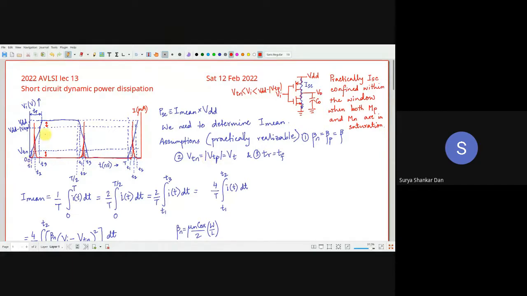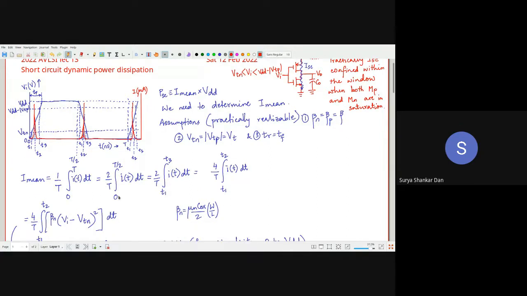Alright, इसीलिए यहां पर हमने T1 and T3 की बात किए हैं. Okay, it's not 0 to VDD. Alright, very good. In fact, the instance from 0 to T1, the current is 0. ठीक है ना? Then the instance from T3 all the way to again the next T1 after the half cycle, again the current is 0.